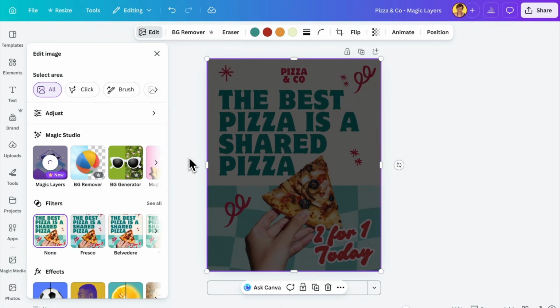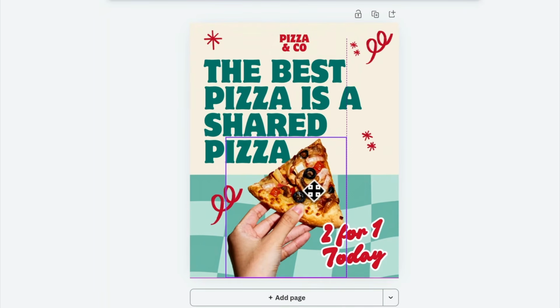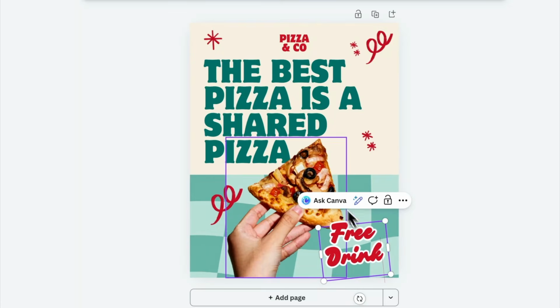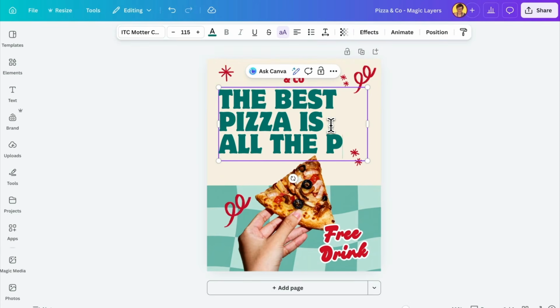Now Canva AI will work its magic. It's separating out all the layers so we can edit them and move them and resize them. You can see it looks pretty good. All the text and elements are separate. I can change the text, I can edit it. If something is a Canva font, it will pick that up. So as you can see, it's picking up the correct font here for this brand.